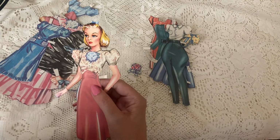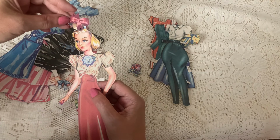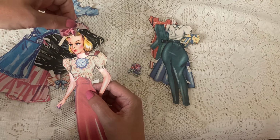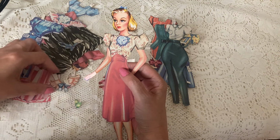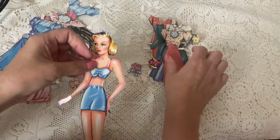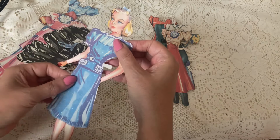Red skirt and a cream color top with flowers and a blue hydrangea. Now that kind of matches in her hair. Kind of. Maybe not really. But we could cover the blue up, even though the blue matches the flower, doesn't it? I'm going to put the color on that. Maybe we could try to cover on this one.